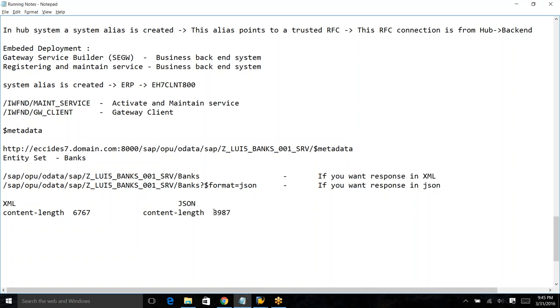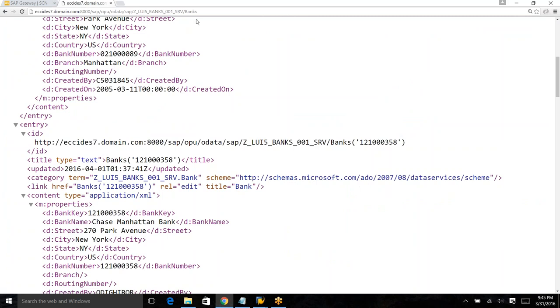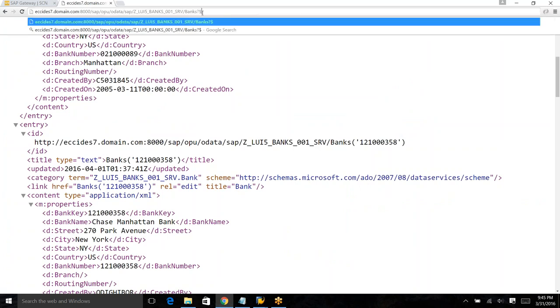This is very efficient because you use less size to represent the same kind of information. That's why we are going to use JSON format in SAP UI5 or Fiori. So here I'm just going to add the system query option, question mark, dollar symbol, format equal to JSON.